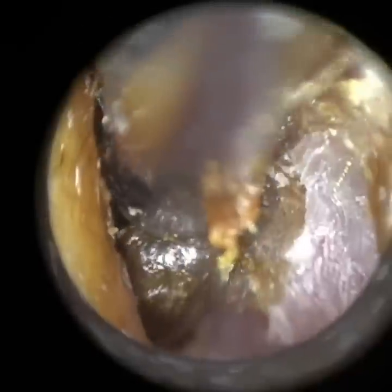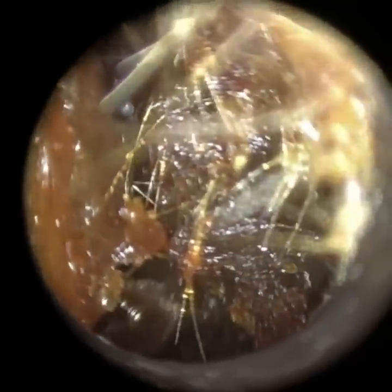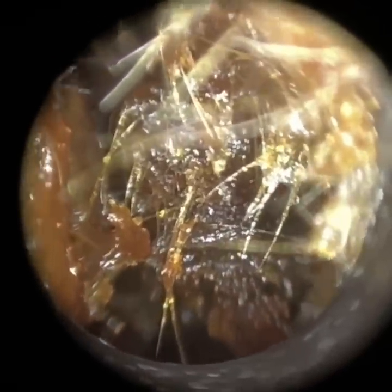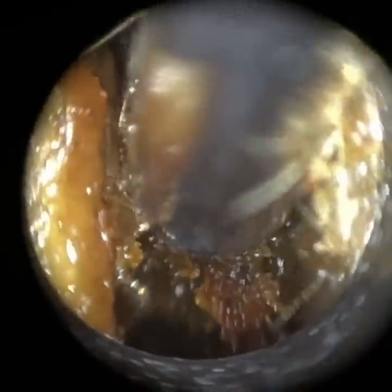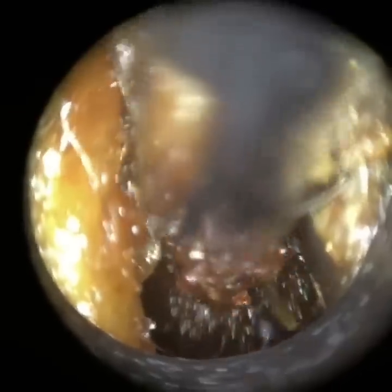The wax then tries to move out of the outer third of the ear canal and exit the ear, but it's the first and second bend — because it's narrow — where it can get trapped. If you release it from the back wall of the first bend, it does help almost separate the wax plug, because that is probably the most common area where you need to separate the wax before it comes out. It can also be a bit of a blind spot just past the first bend. So we've got the more outer wax out — this is more medial. Just to the left, you can see that's the second bend, with a bit of skin just coating that. It's a tight squeeze with the suction probe — the Zoellner suction probe I'm using here.